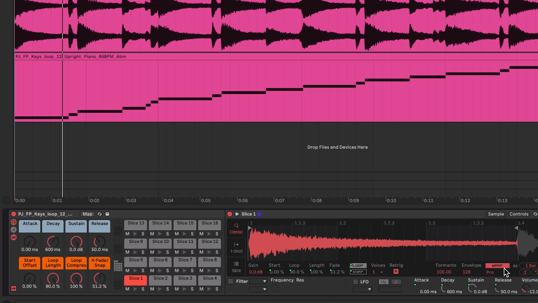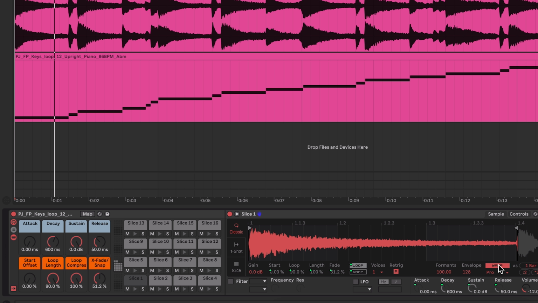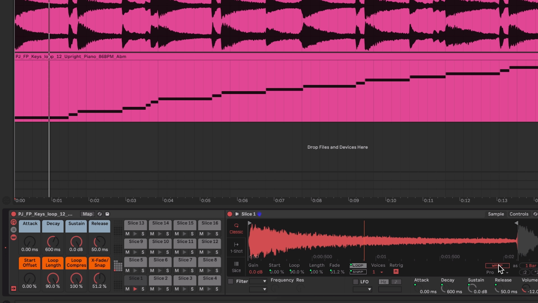Now, what we can do is we can actually turn the warping off for every single one of these slices. Now, if you did this with the audio file, then obviously it'd be playing it back slower. But because we have this MIDI in here, we're actually going to get the same tempo, the same order of the notes, but each individual slice, we can actually turn the warping off. So it's hard to explain, but let me show you the difference between having warping on and warping off. And now I'll turn warping off for this first sample. So you can hear we don't have any of that kind of fluctuation we had before.